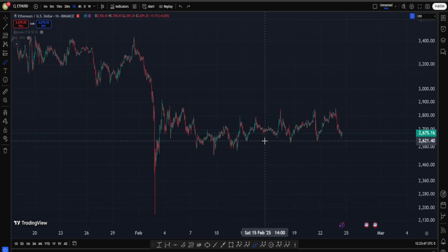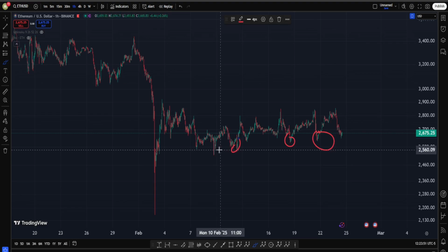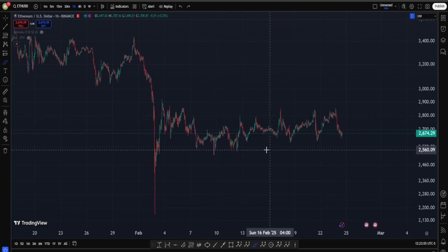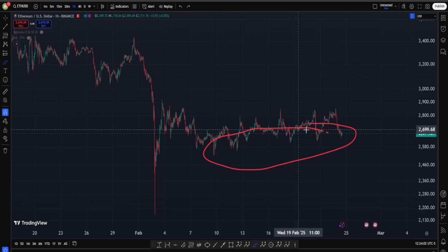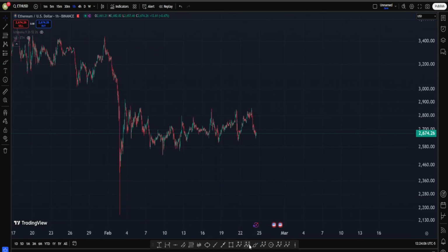And honestly, can you tell me that these lows do not really look juicy? In my opinion, soon in Ethereum, we are going to have a move down in order to actually take all these lows, which the lowest low is in here about 2.5K. And I think our move down might be overall in form of a zigzag structure. And which one is the highest side? It's actually right in here.